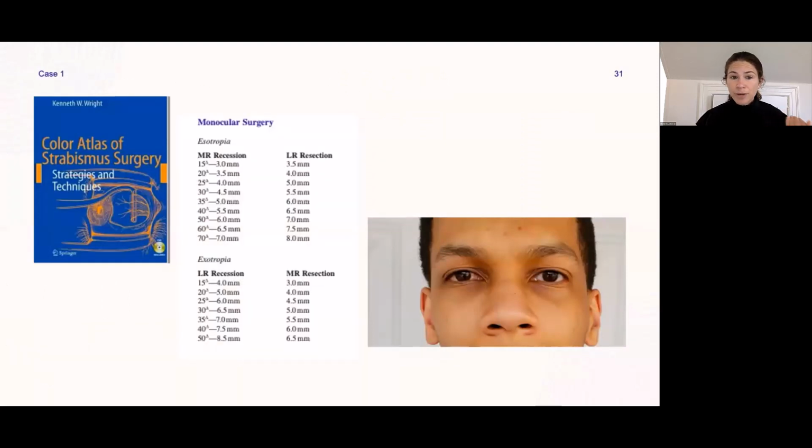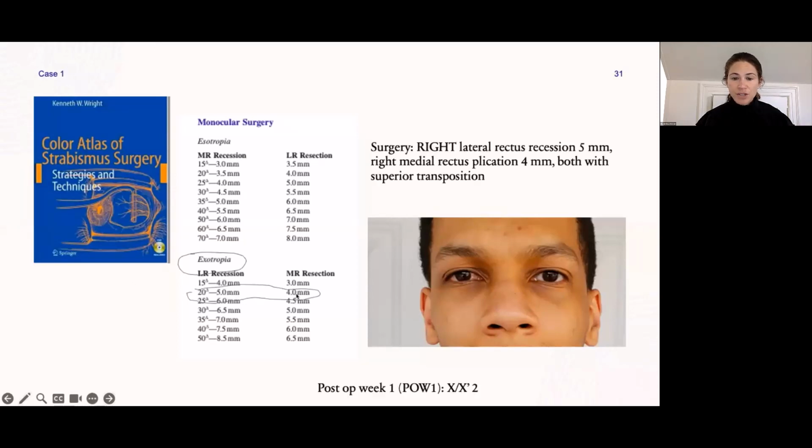How much? So I went to the table from the textbook that I usually use, and I looked at monocular surgery tables and exotropia, and I circled the 20 prism diopters: lateral rectus recession, and then medial rectus plication.